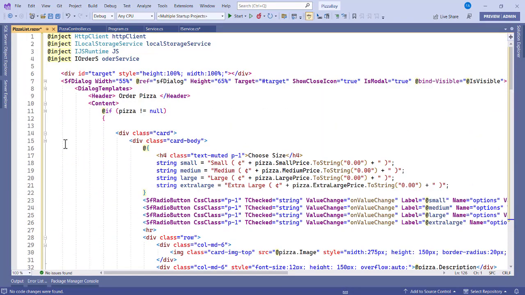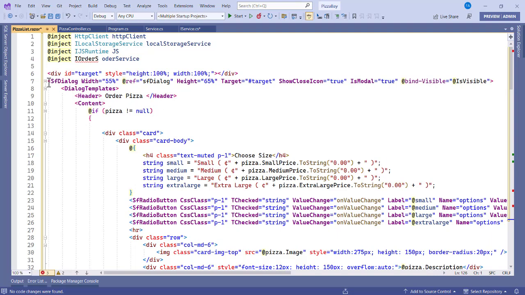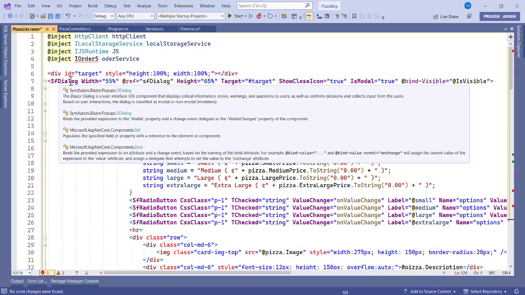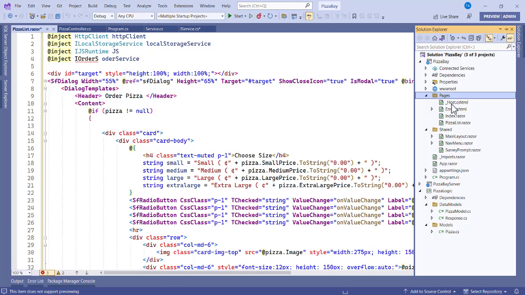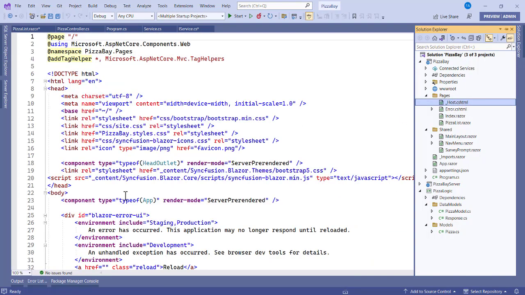Now here we are using a Syncfusion component, and remember that we've added Syncfusion, but in order to make this work, we have to add a CSS and the JavaScript file. So go to Solution Explorer. Now in your Solution Explorer, you will see there's this host.cshtml.